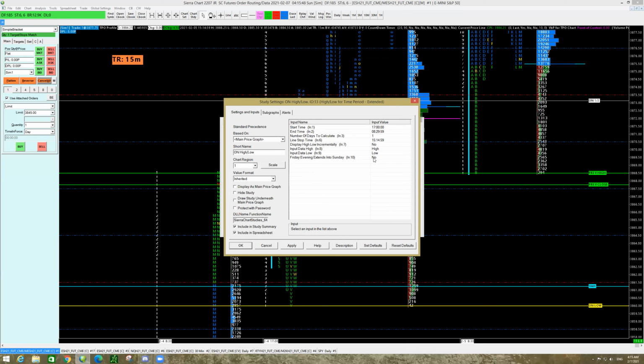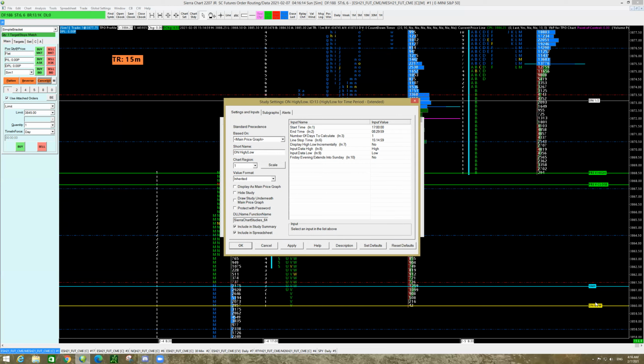If you have that checked to yes, if you make an overnight high or an overnight low, say the market opens up and it falls apart, or it just rips up, and your high or your low is made on Sunday, when the clock turns to Monday, all of a sudden this line disappears. So I found that you have to have this click to no.